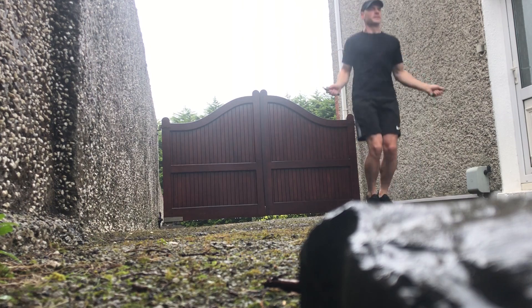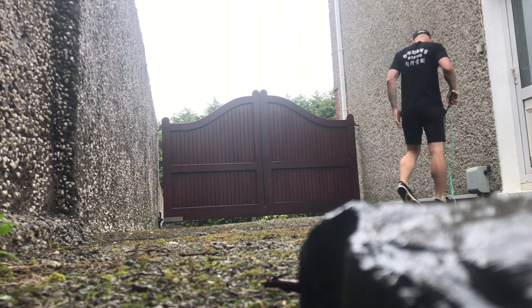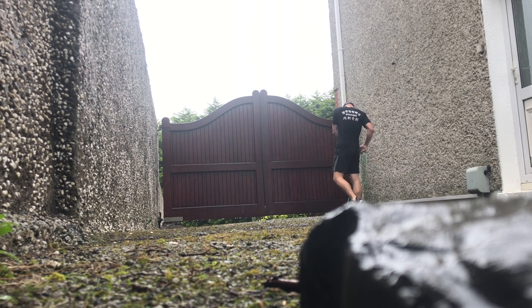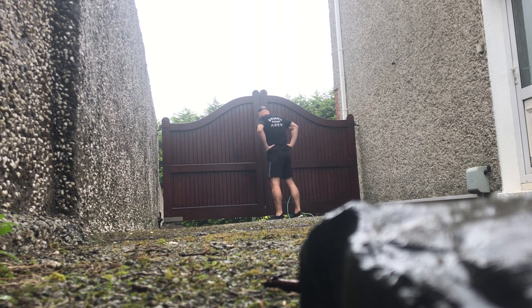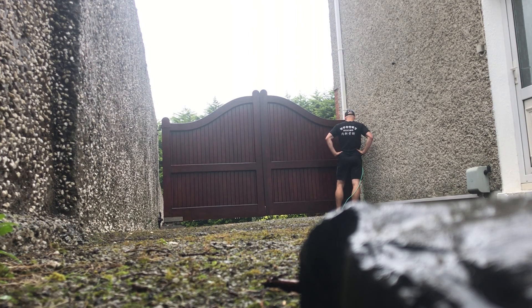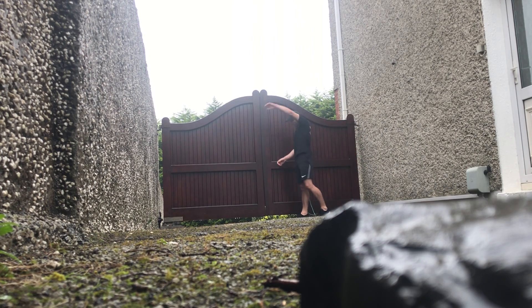When you compare my arm positioning during double unders to the boxer skip or regular two-foot hop, it's quite similar — my forearms are at a similar angle and my upper arms at a similar position. I'm not using my arms to swing the rope; there's a lot of wrist motion. I'm using my wrists and forearms to spin the rope, but not my upper arms.